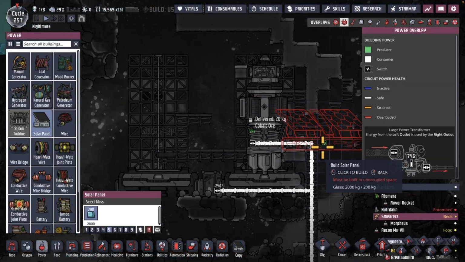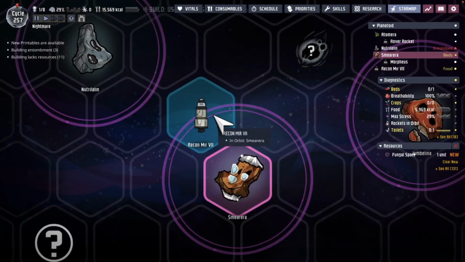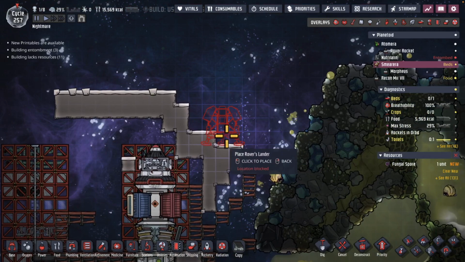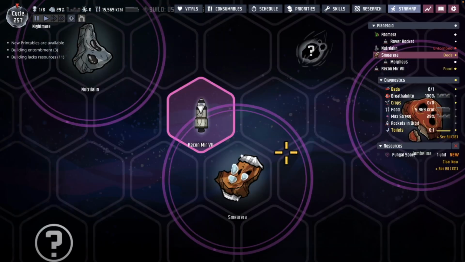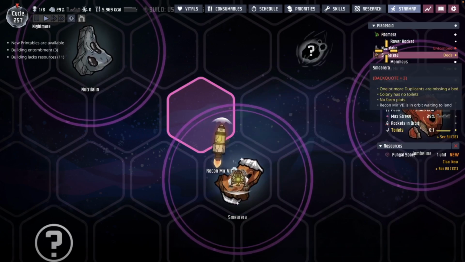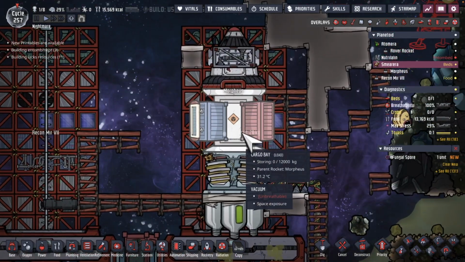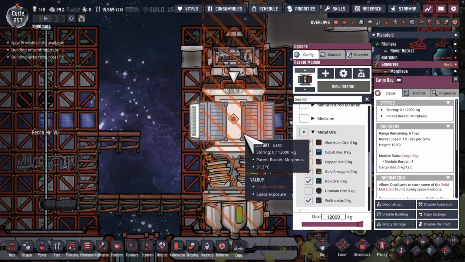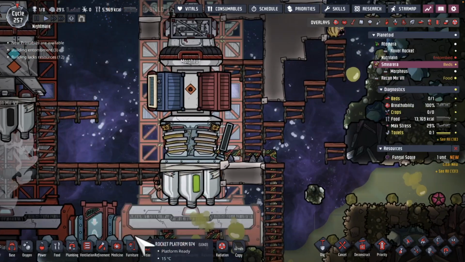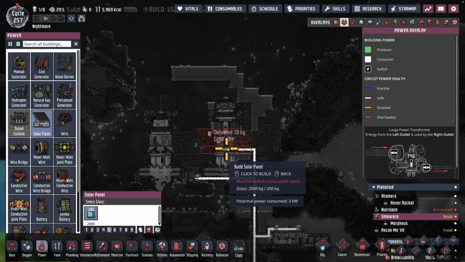Now this is only going to help us during the day, but oh my goodness, I forgot my dupe. Whoops. Okay, I got too excited. Alright, let's make sure we send a rover down. Alright, so it looks like that component, I'm assuming, is needed based on what I read here. But let's put in some solar panels. I'd like to have these close.